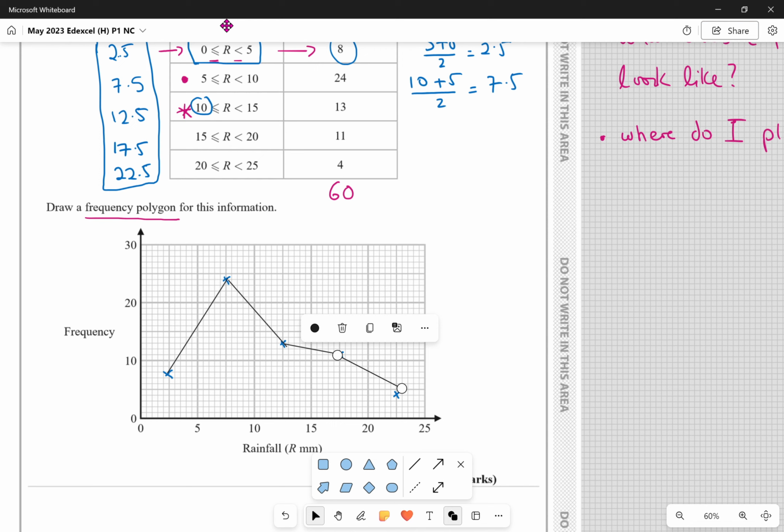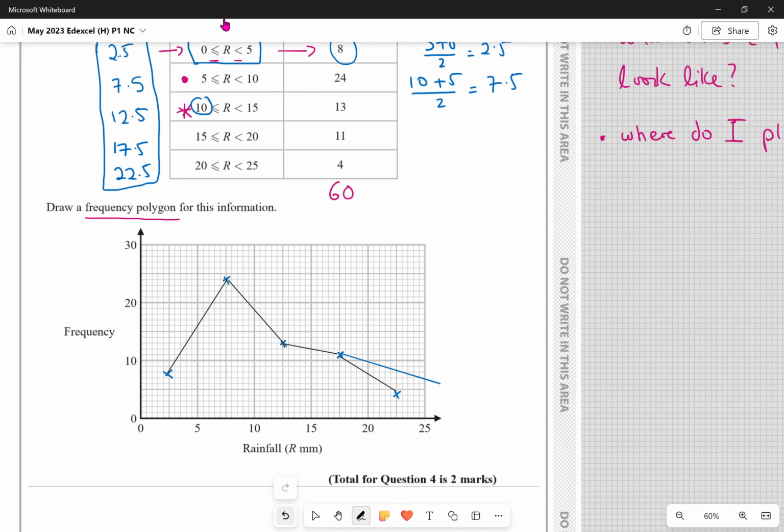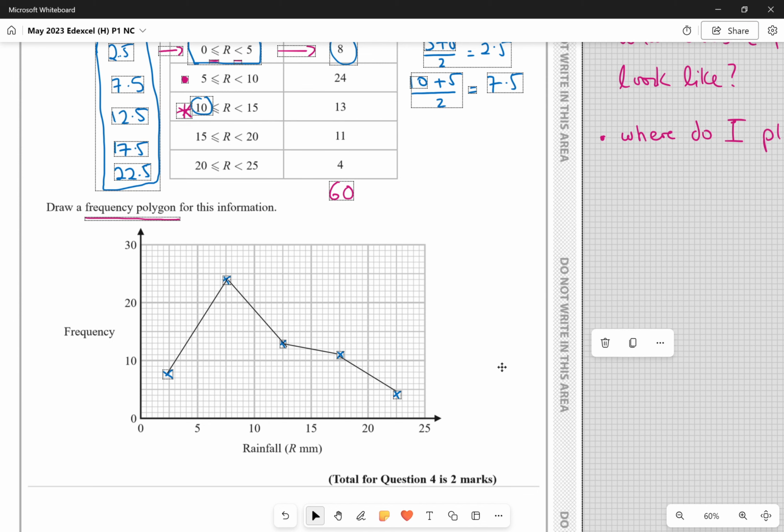It would be very much easier for you if you had a very sharp pencil to plot your points so that they are clearly exactly where you want them to be. Let me just get rid of that blue line. I don't know why that's there. Right. So a sharp pencil is very useful here.